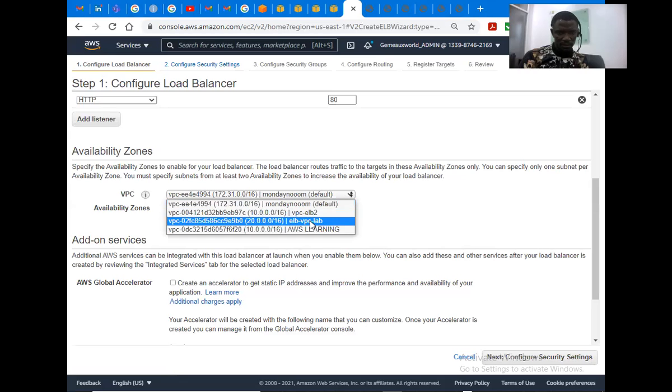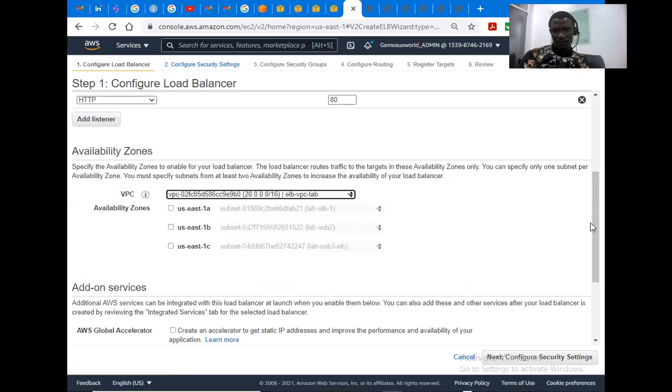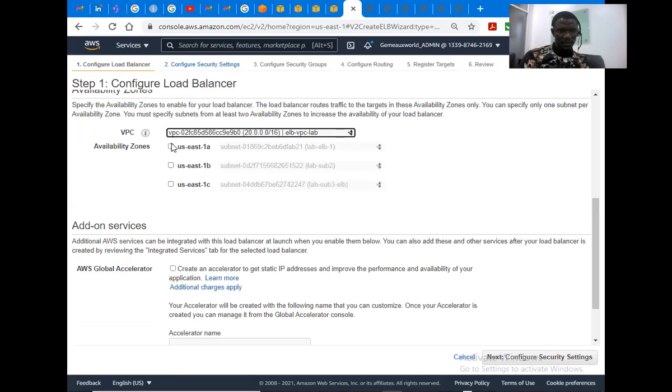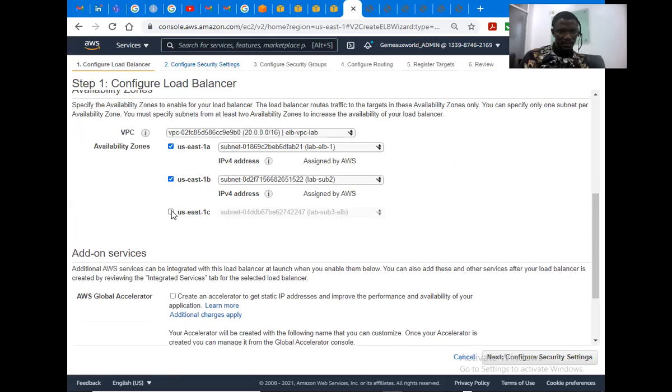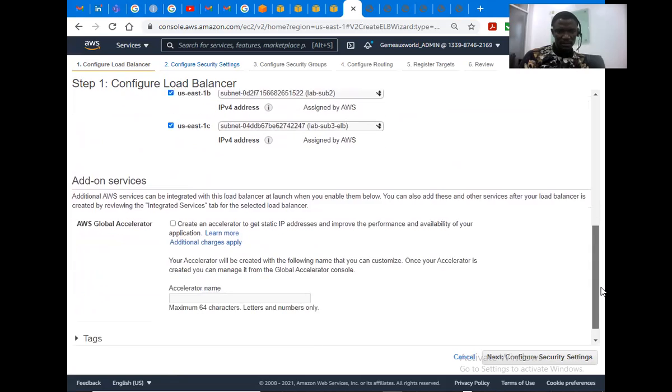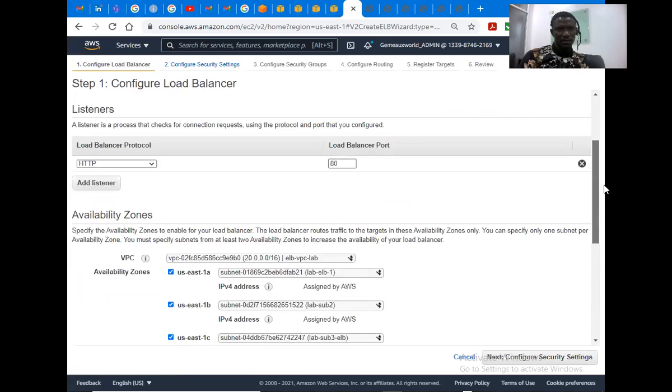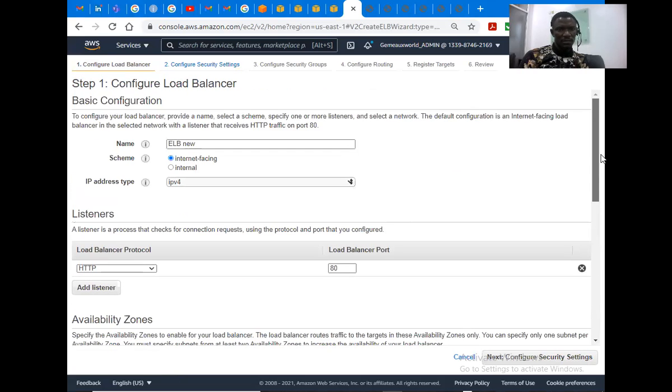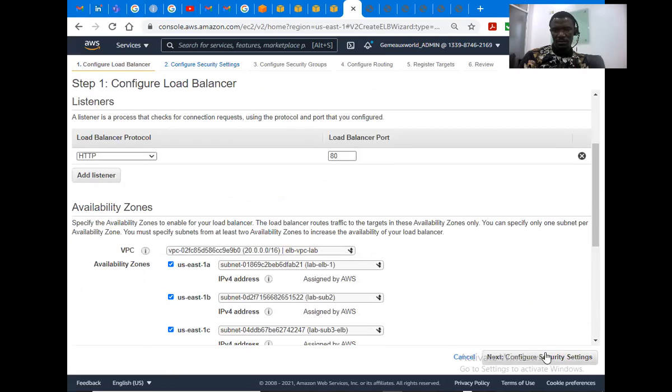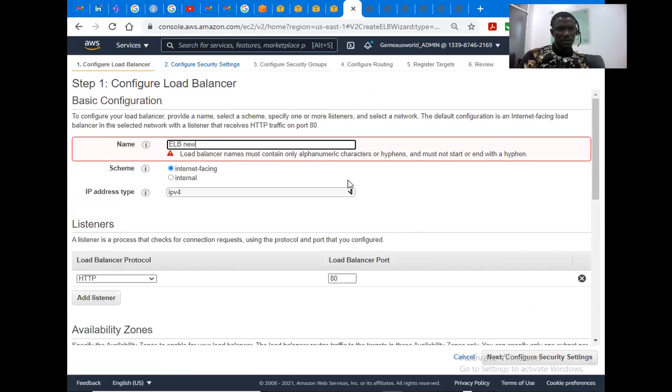And then it's going to be that VPC. We're selecting these 3. So the subnet. Here being new.